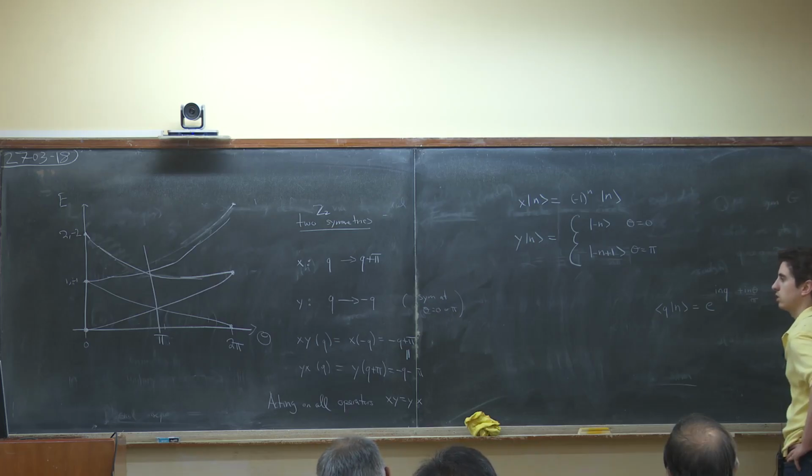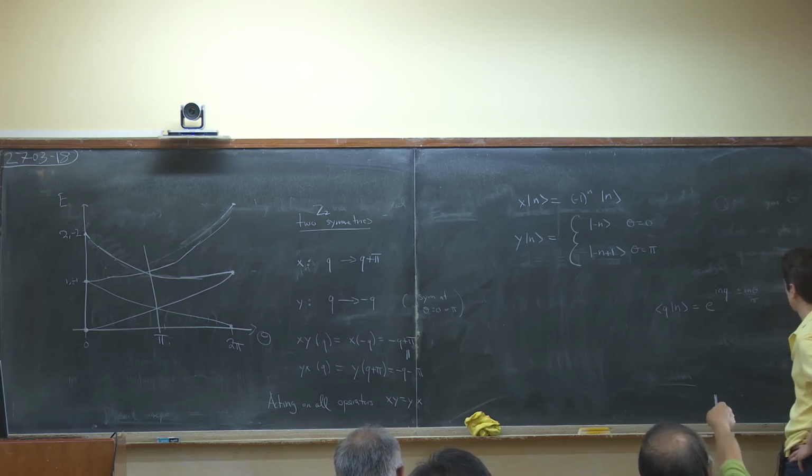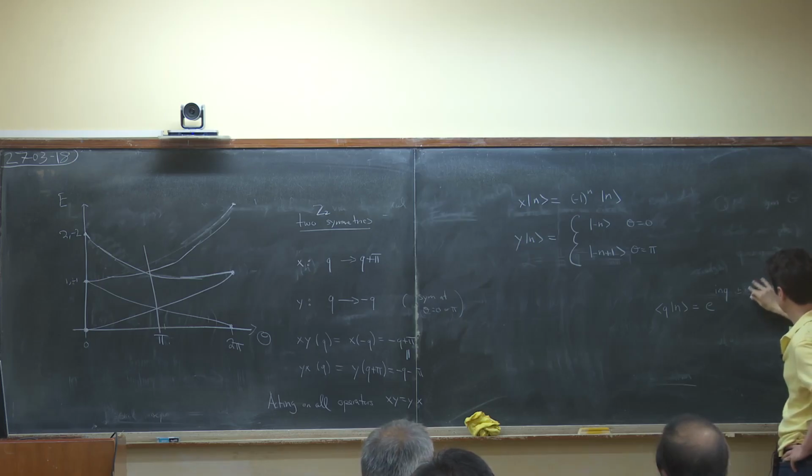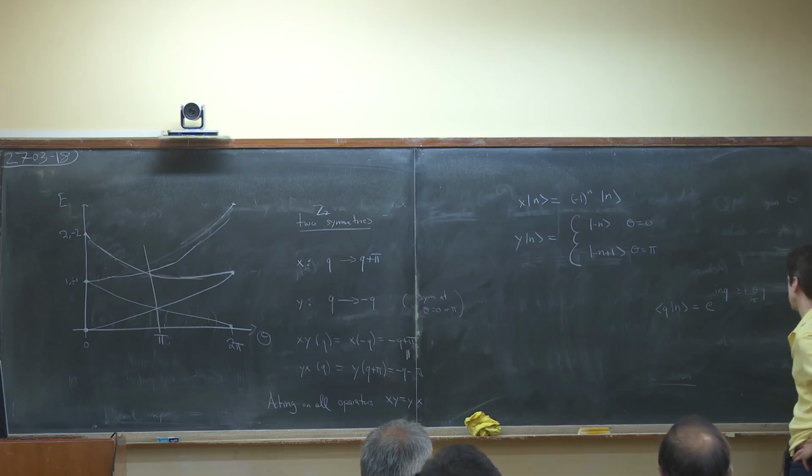Maybe minus, I'm not sure, plus or minus here. So if theta goes to theta plus 2 pi, no, this is not right. It should be something linear in q, because it's like a magnetic field that's put in. So you have a quasi-periodic boundary condition. Yeah, something more like this.